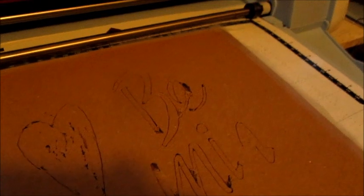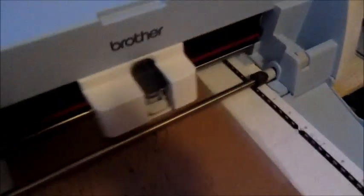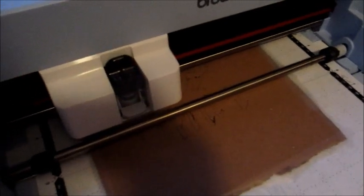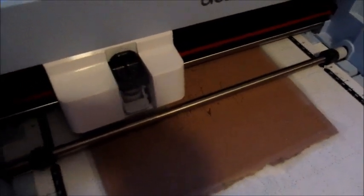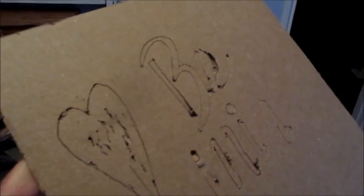So I am tempted to retry cutting it. I don't know if that's a good idea or not, but I'm sort of tempted to try that. I decided to retry. I just put it back into the machine. And of course it's going to do the heart 100 times. All we're really missing is the N and the E now. Okay, now it stopped a lot sooner on that one. So this is how far we got on that. Now we're going to try a different material and see what we can do.